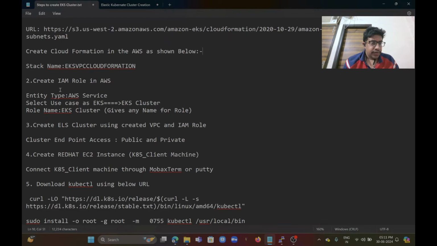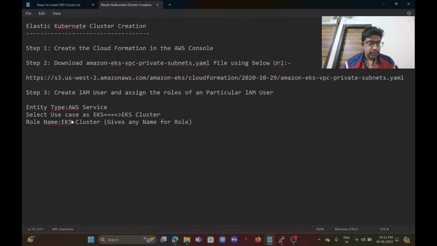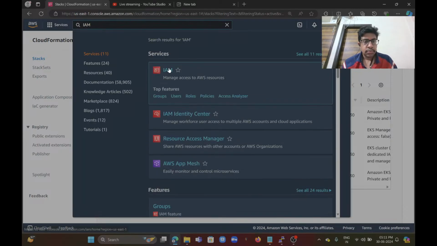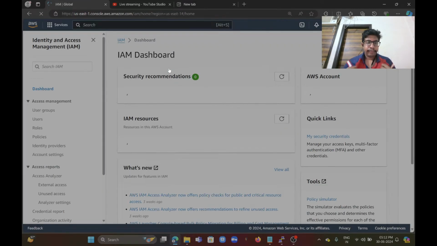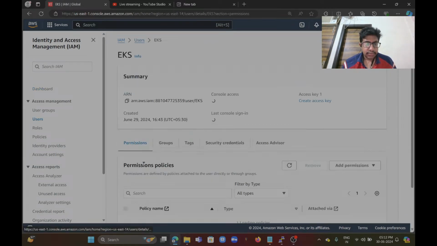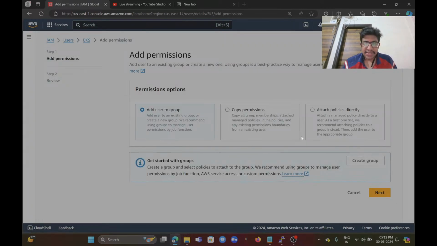See, this is the entity. It is created. Now I am going to IAM. Here one user is created, and add permissions.